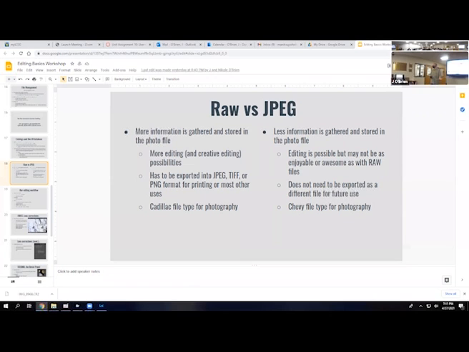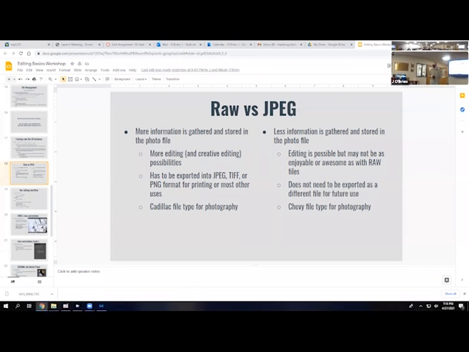Now, if you're not going to have a high quality output, if you're just taking photographs to Walmart and you're not going to edit the photographs at all, shooting JPEG is just fine. There's nothing wrong with shooting JPEG. JPEG is a perfectly fine file format. In fact, even if you shoot RAW, you're probably going to output to JPEG at some point, because RAW file formats are not used by Walmart.